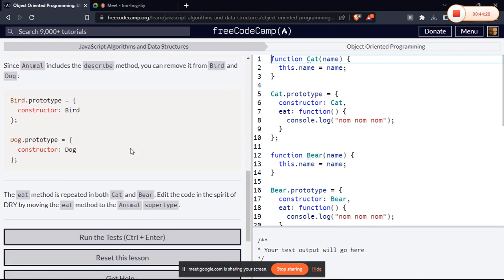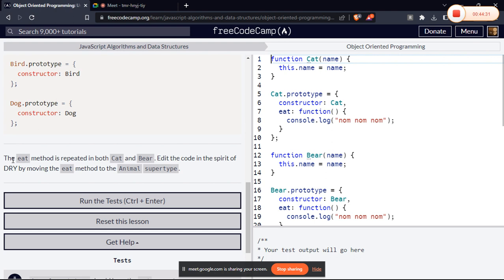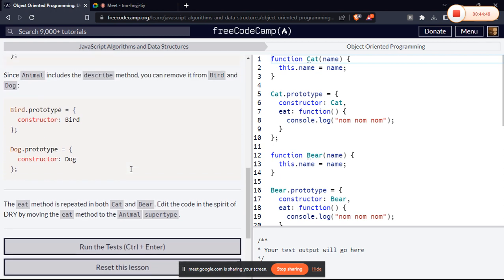Okay. So this exercise says the eat method is repeated in both cat and bear. It says to edit the code in the spirit of do not repeat yourself, which is DRY, by moving the eat method to the animal supertype.